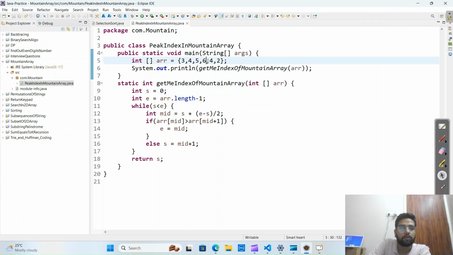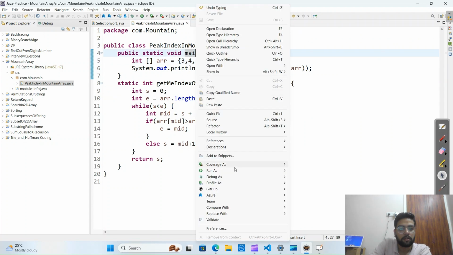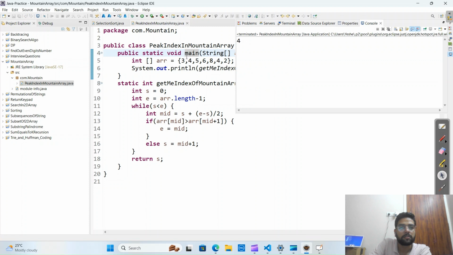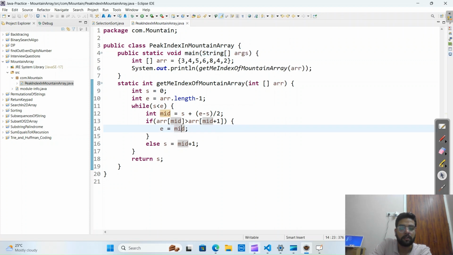Suppose let me write 8 comma, and then run the Java application. 4, 0, 1, 2, 3, 4. The same thing, very simple thing.